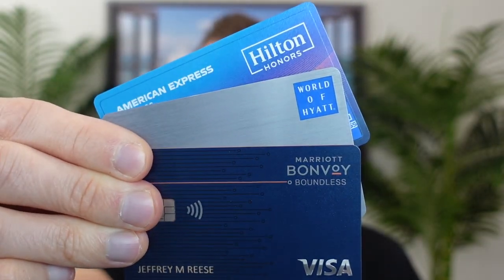In a world where everybody talks about cards like the Amex Gold, Citi Premier, and Chase Sapphire Preferred, some other types of travel cards get kicked over to the backseat — namely hotel cards like the ones offered from Marriott, World of Hyatt, and Hilton. And that begs the question: are hotel credit cards worth it?